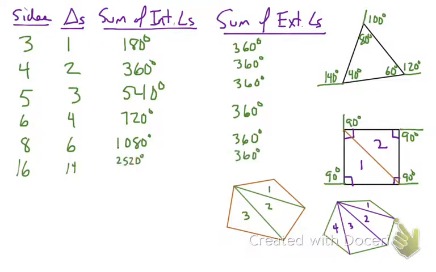So here's where we get to the root of it. If you have n sides, how many triangles would there be? 2 less than n. Okay, how would you figure out the sum? Well, we'd multiply 2 less than n times 180. And then, of course, the sum of the exterior angles is 360. This, my dear friends, is the formula we're going to use.